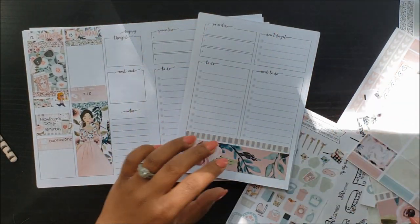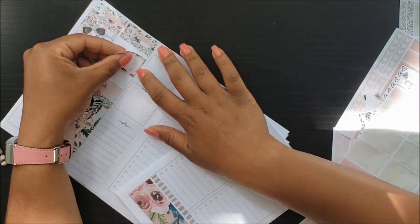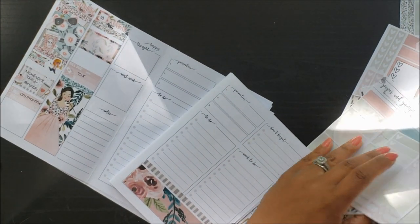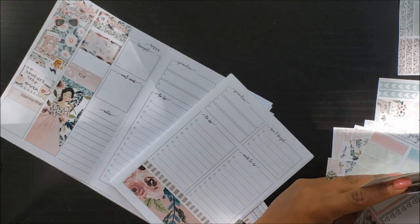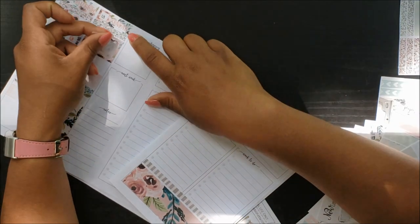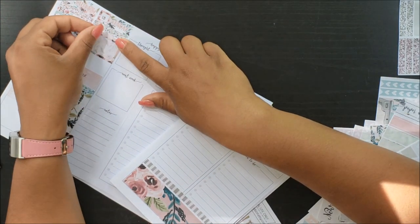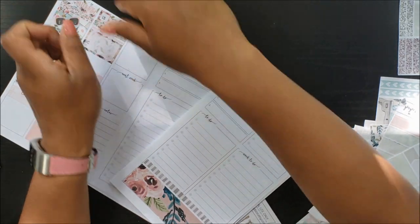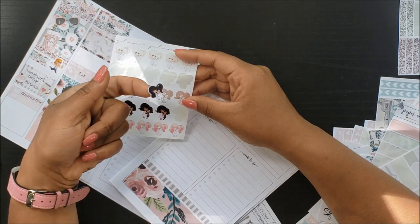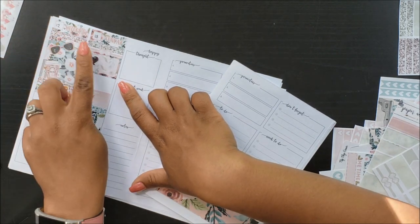Anyway. Mother's Day, I want to mark with the half box, and one of those little bow things that's included in the kit, if I can find it. There it is. I'll put it in between. These are so delicate and so sweet. For Mother's Day, I'm gonna use the little Toonie and Bop. I think this is honey and bun. Honey and mom, not bun. And I'm just going to mark Mother's Day here.